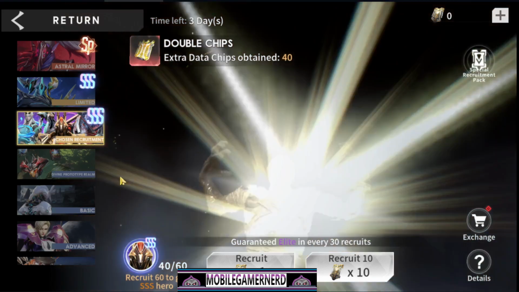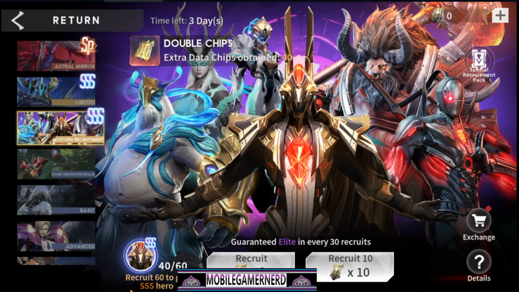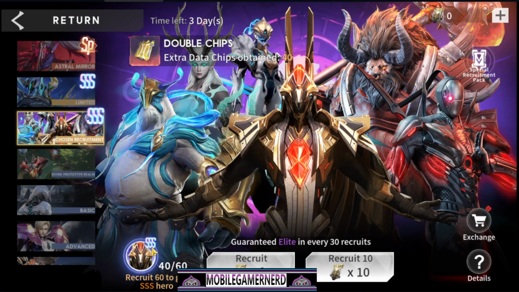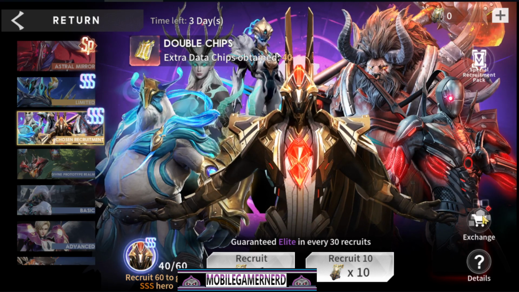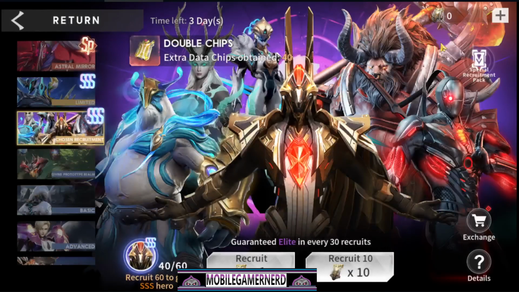All right. Hopefully, we'll have 20 summons here to get this because this is 3 days left, right? Hopefully, we can get these 20 summons so that we can get another copy of this guy, Ampu. And then in the exchange, I'm hoping we can buy this, and that gives us another copy of Ampu. So basically, yeah, we should be able to pull him out pretty quickly.